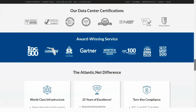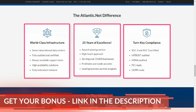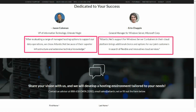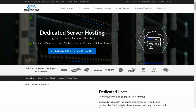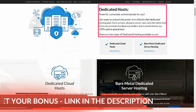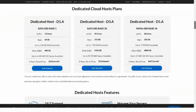Atlantic.net offers HIPAA compliant hosting that exceeds HIPAA guidelines. HIPAA hosting is a very niche target, but don't worry, there's a plan for other businesses as well. Its managed dedicated hosting is suitable for e-commerce websites with high traffic and the need for fast and secure data transfer. Finally, there's cloud hosting, a plan to consider if your site is either not big enough to justify an expensive dedicated server or is increasing and needs to scale.